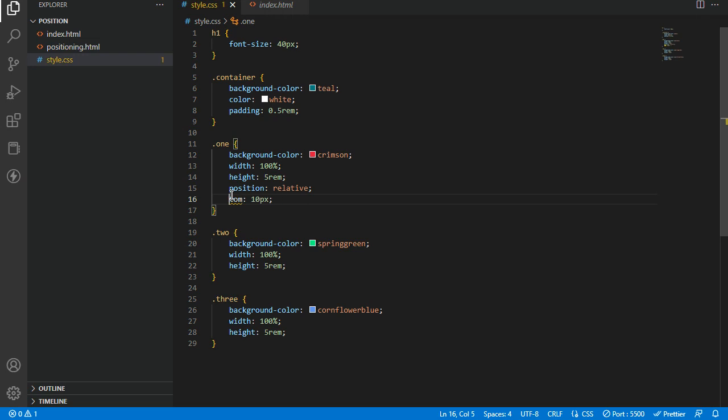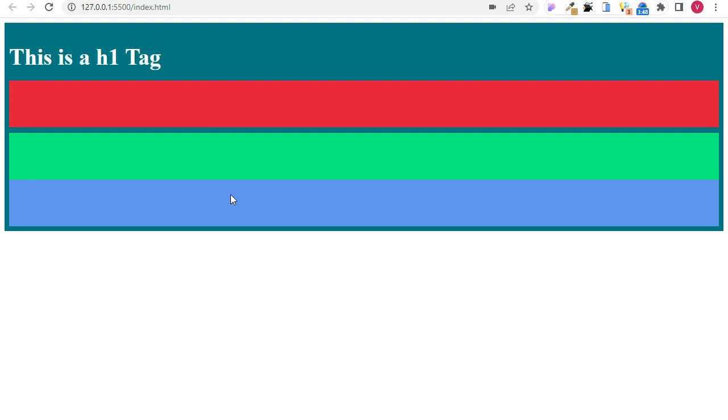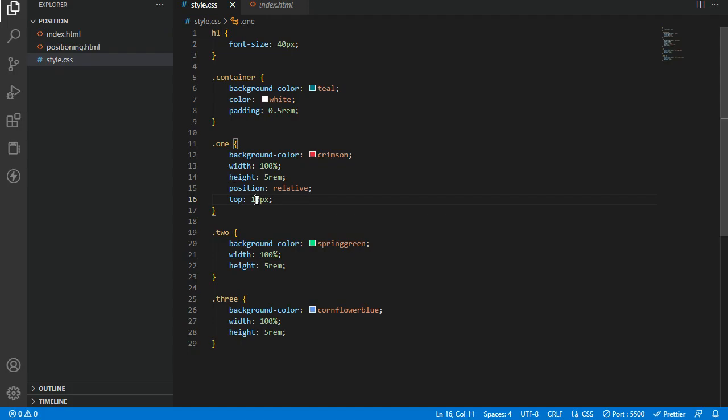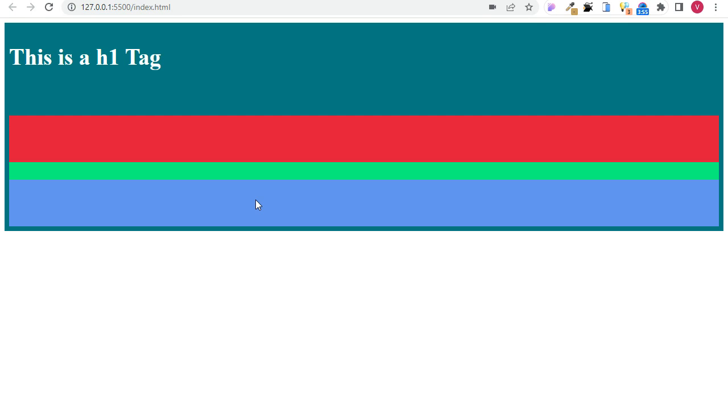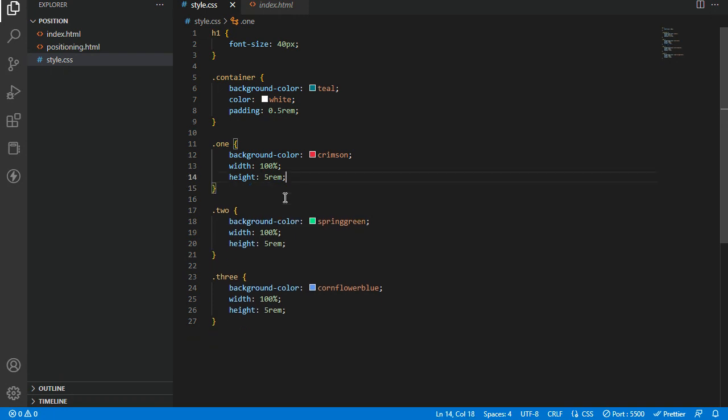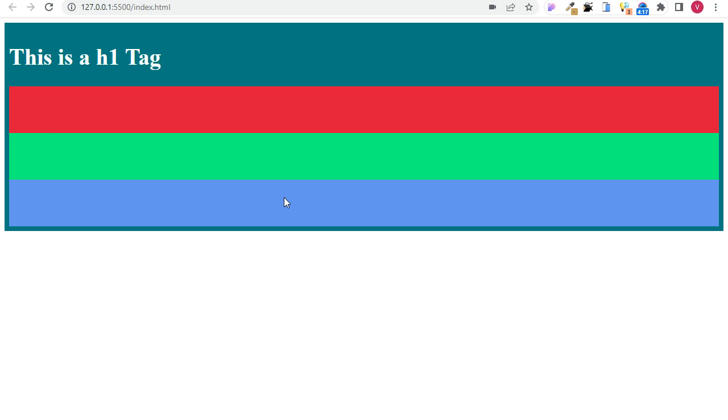And then top too. I think top worked, but if I make it bigger now, you would see the difference. Let's make it 50, for instance. You see, it moved, but because there's nothing on top of it, you would not see the difference when we moved just a little. But now you can see that there's a difference. It gave a margin of 50 at the top and moved down. Again, like I said, this is not what you would want to do with position relative. So let's take it off.